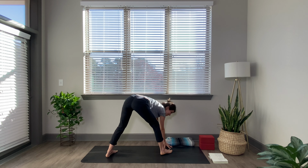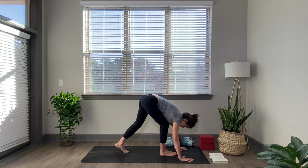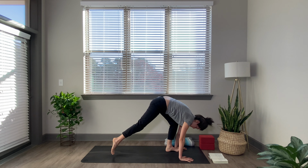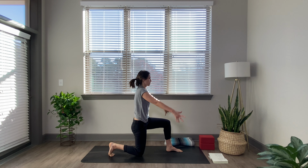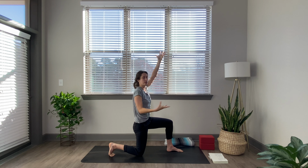Turn back around to face the front and step the right foot back to meet the left, downward facing dog. Step the left foot forward, lower the right knee, but keep the toes tucked under here and bring your arms straight up. Feel the right glute wrapping down and the right toes kind of isometrically dragging forward, which means they don't move, but you feel that action of pulling the right toes toward you.